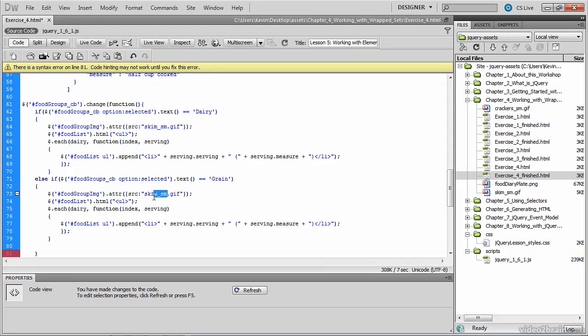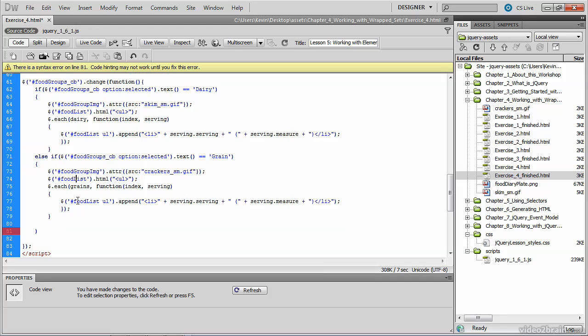Starting with line 73, we no longer want a picture of skim milk, but instead we've got a graphic called crackers_SM. And instead of looping through the dairy object, we're looping through the grains object. And finally, we'll make sure our brackets are correct. And now I've added this second one here, and I'll delete any extra line breaks we have.